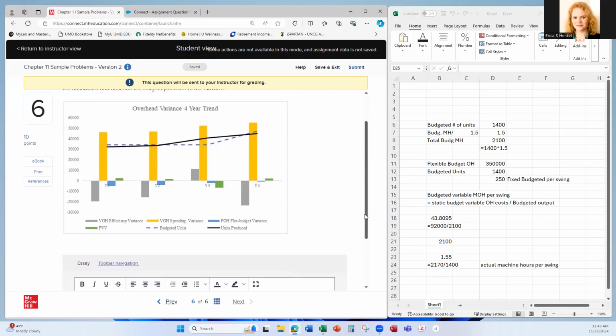And then we also see as far as units produced, we were trending upward the last 3 years, right? And our budget timing lagged a little bit before we realized that. So we were on budget basically in years 2 and 4, and then we had an unexpectedly higher number in year 3. So we ramped up our budget for year 4 to make that match.